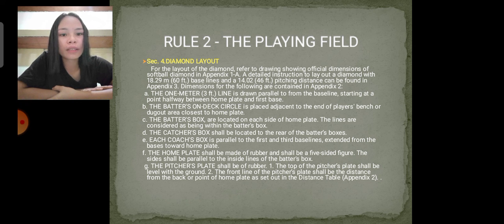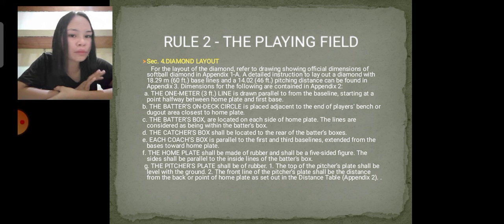Letter B, the batter's on-deck circle is placed adjacent to the end of the players' bench or dugout area closest to home plate. Letter C, the batter's boxes are located on each side of the home plate. The lines are considered as being within the batter's box. Letter D, the catcher's box shall be located to the rear of the batter's boxes.